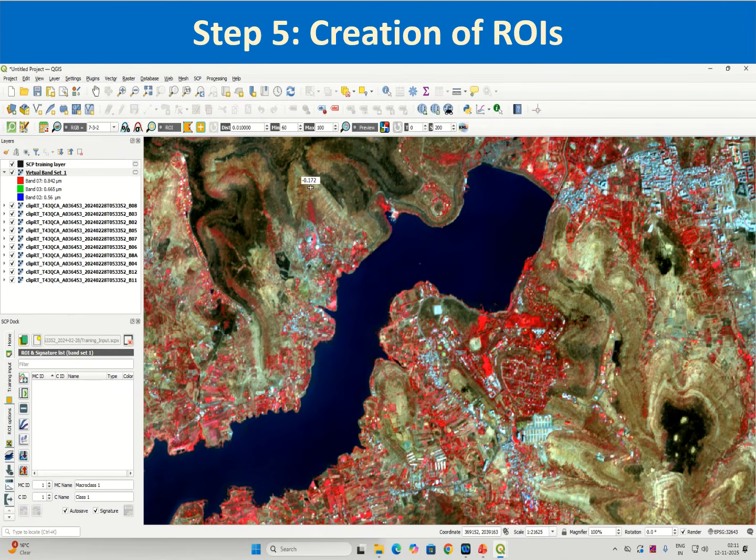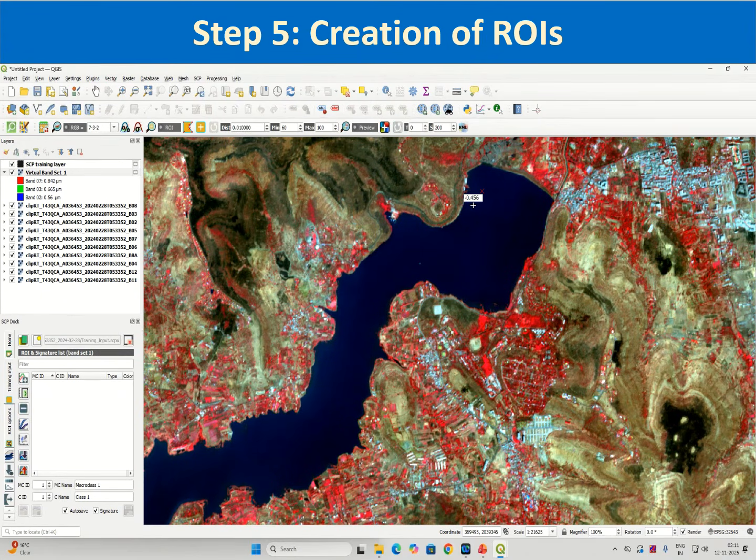So you can create polygons using this create a ROI polygon. You can start creating a polygon by left clicking the left button of your mouse and keep continuing to do that. And when you want to close the polygon, you simply right click using your mouse. Then it will create a polygon.